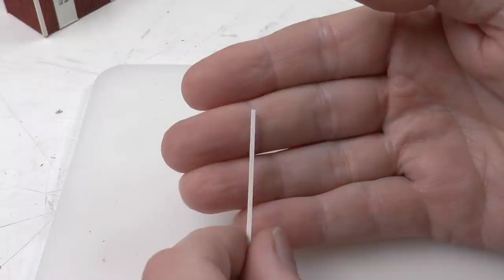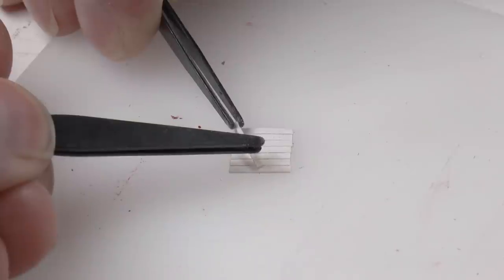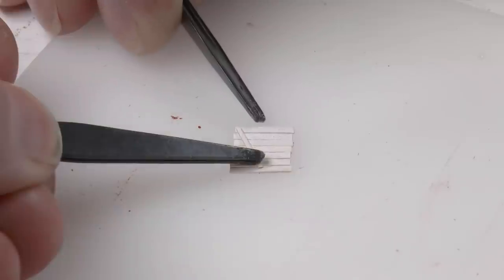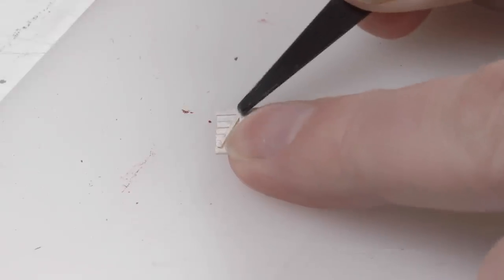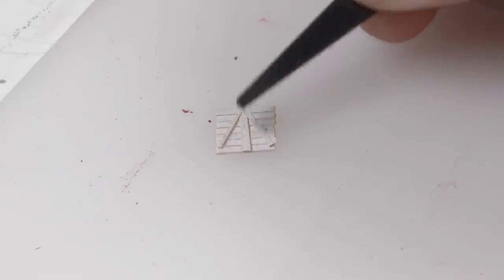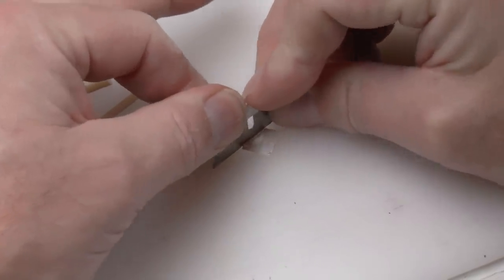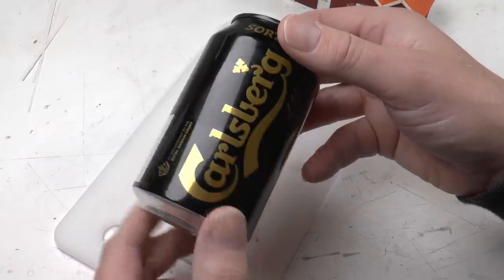For this I use the same type of Northeastern scale lumber, one inch by four, which I've previously already painted white. I glue it together using that same type of glue. And then when dry I just cut the piece triangular.